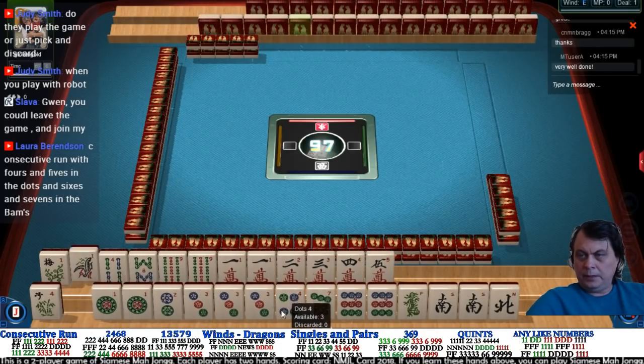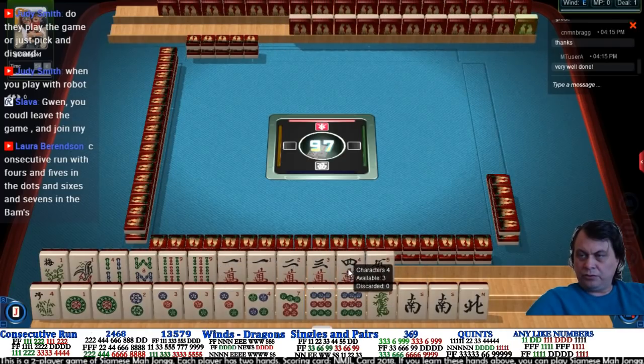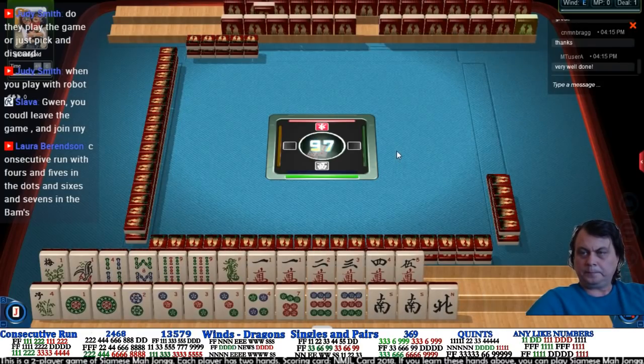And what do I have here? 1, 2, 3, 4. Also sequential numbers. No 5 though. And no matching dragon. No matching dragon there as well. Only matching dragon is here, and I'm looking to discard BAMs.